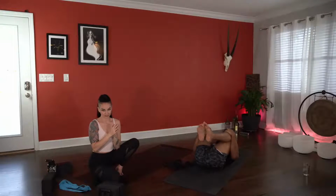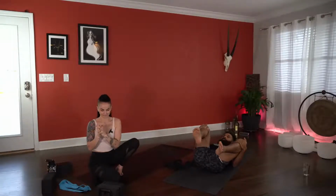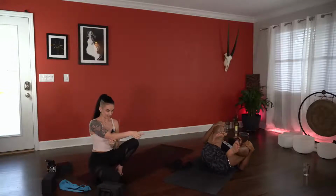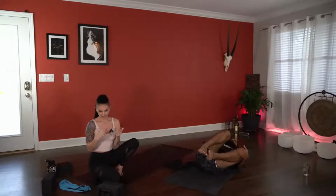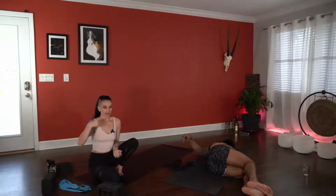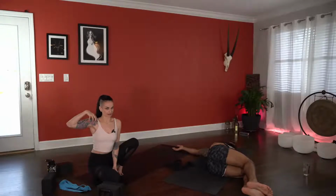Hands come onto your shin bones, rock a little bit side to side, and let's take it into a twist. Both knees over to your left-hand side. Try to stack your knees, try to stack your hips. Maybe scooting the left hip underneath you can be helpful in this. And I want your right shoulder to be on the ground.